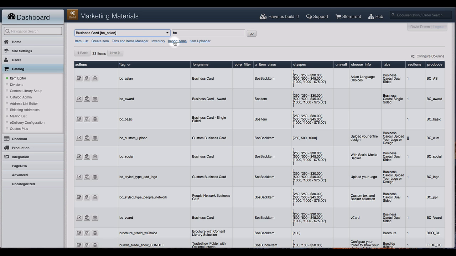The Import Items tool allows you to import an item from another one of your storefronts along with its item forms. Item Uploader. We recommend use of this tool for expert-level administrators only. This tool allows you to create many static items at once by entering all of the appropriate fields in a spreadsheet and then uploading that spreadsheet via the Item Uploader. It is also handy if you need to download a list of items on the site. Please see our documentation for how to use the Item Uploader, its capabilities, and warnings about its use. The Item Uploader cannot be used for some item settings. Use the search words Item Uploader. It is part of the Item Management documentation.